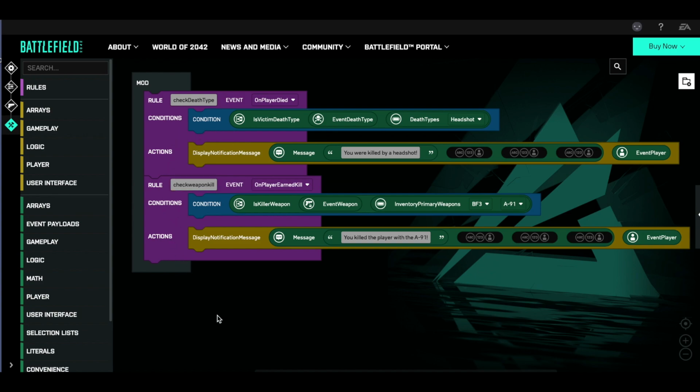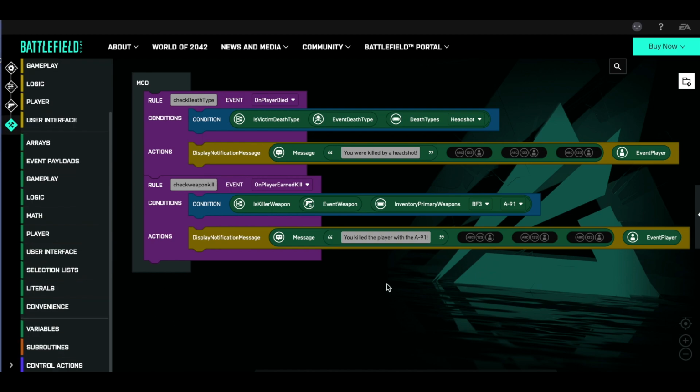It's really good to see the developers adding new blocks as they go. These are a brilliant addition. These things have been asked for quite a long time. As I've said before, it's really encouraging that they're adding these blocks because it does mean that they are concentrating on developing Portal as a platform. Definitely the rules editor. These are really, really good positive steps for the Portal game mode.